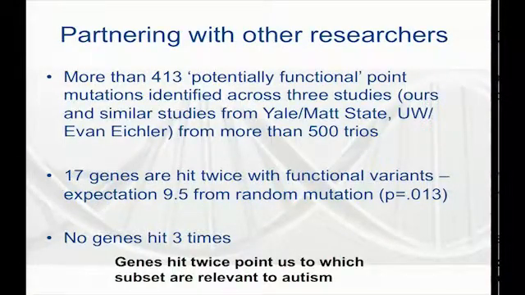And again, as with some of the previous types of studies, we can partner with other researchers, and we are doing that again in a very aggressive and time-sensitive fashion to see what insights can come out more quickly. And by combining the results of what was found from this study with several other researchers who are performing similar studies, we can get to a much larger number of trios sequenced and find that, well, we now see some genes that are being hit twice, one in our study, one in another study, or what have you. And these, we're seeing more of these than we'd expect by chance, and these begin to really point us to some specific subset of the genes that are relevant to autism. But as again, you can see, it's a small number of cases overall.